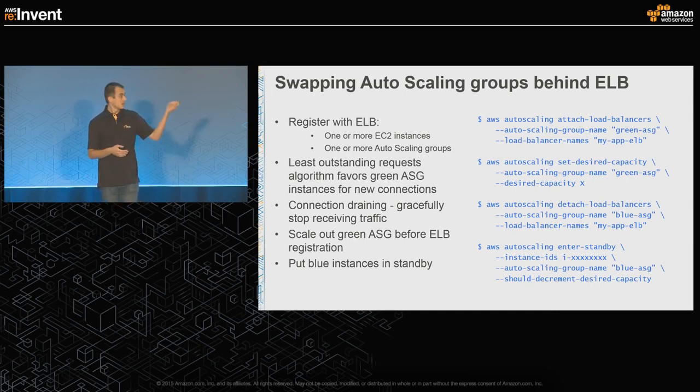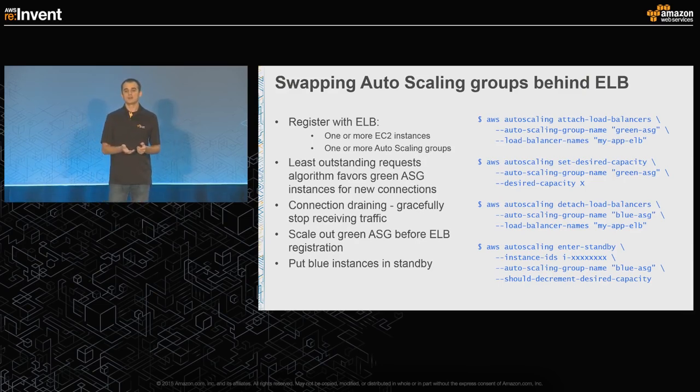So the idea, as the example command over there shows, is when you take an instance and put it into standby, the load balancer will stop sending traffic to it. The auto-scaling group will shrink by the number of instances you're placing into standby, but the instances are still running. So in the event of a rollback, you can always take them out of standby and put them back into the auto-scaling group, and you don't have that delay of auto-scaling provisioning new resources, which might entail configuration of your application on your side. So it's a faster rollback that way.